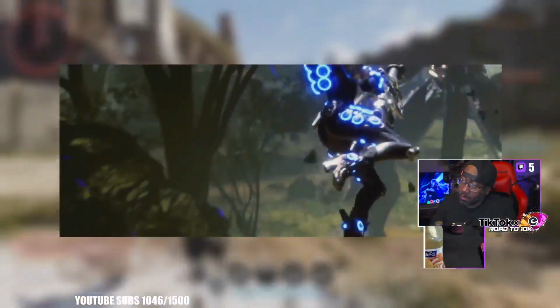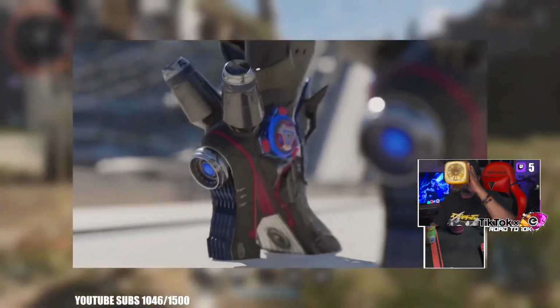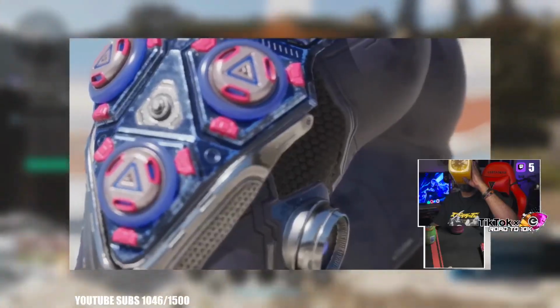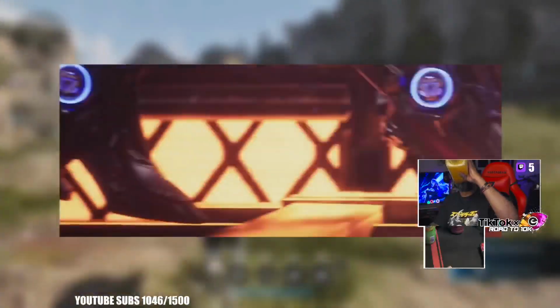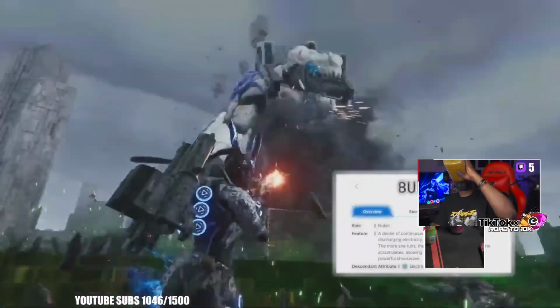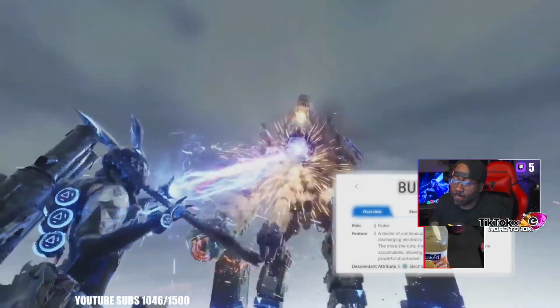The BioCell suit helps Bunny convert and store electromagnetic force generated by her movements into electricity for combat, though it quickly loses charge if she remains still. Albion's technology couldn't perfect this device due to the unique nature of Bunny's energy. Moving on to her role, she is considered a nuker, and as stated previously, she is a dealer of continuous damage who sprints while discharging electricity.